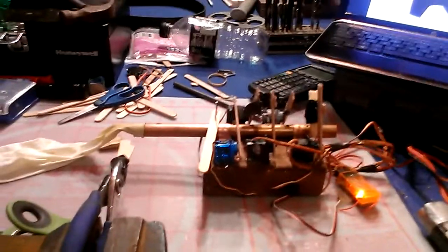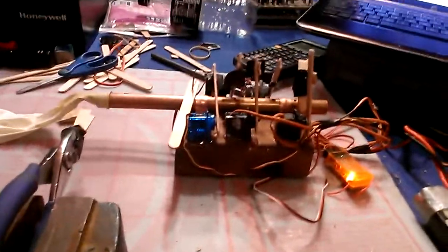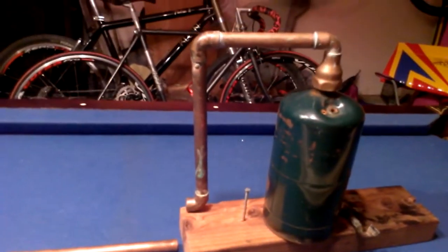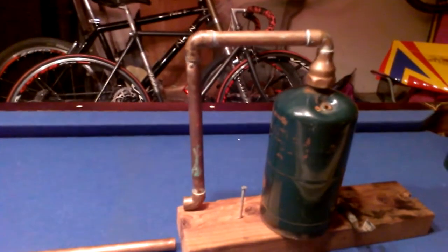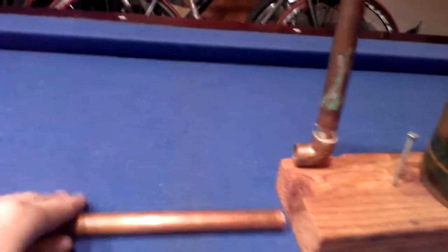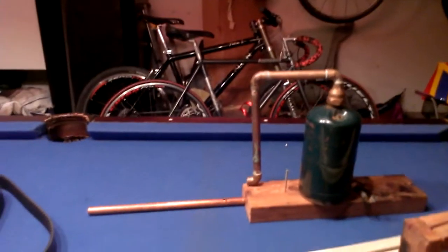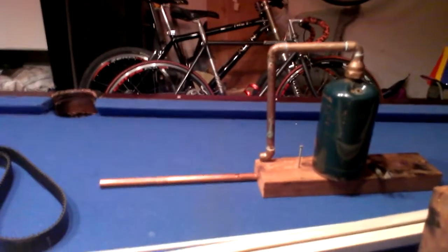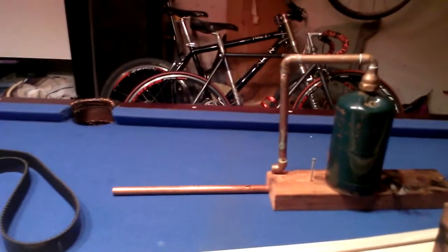And the design process I went through was very long, too long. This idea originally was wanted to be steam powered, and so this was the original design with a depressurized propane tank as the boiler, and the steam would power the whistle. But the steam was really unstable, and it didn't produce a very nice sound, if any sound at all. So I scrapped that idea and moved on.